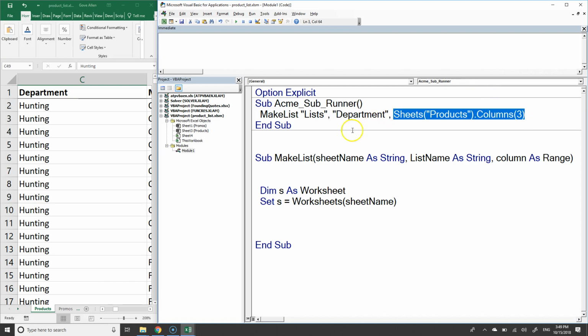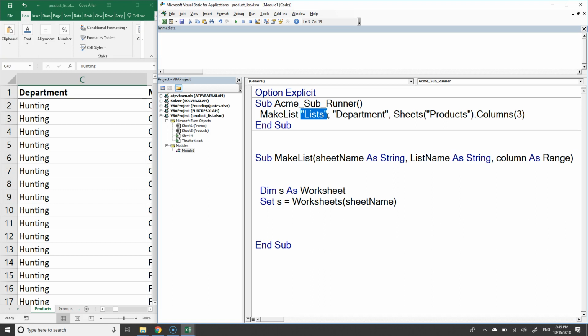Oh, so the question is, could I have one be a worksheet instead of calling it a string? For lists, yeah. I could pass a reference to a worksheet here, but what I'm trying to say is, listen, I want this sheet. If it exists, I want to use it. If it doesn't exist, I want to create it. If this were a reference to a worksheet, the worksheet would already have to exist. And that's part of what I want to deal with today: use the worksheet if it exists, otherwise create it. It's partly because it's a pretty simple example to look at error handling. But you're right, we could make it a worksheet object and then just pass a reference to that particular sheet. Good.